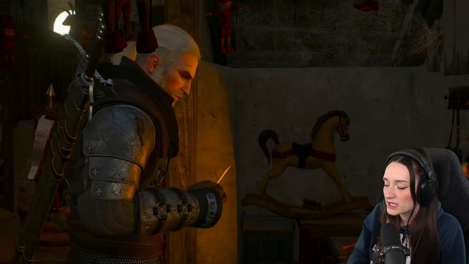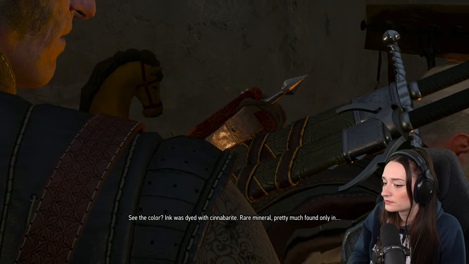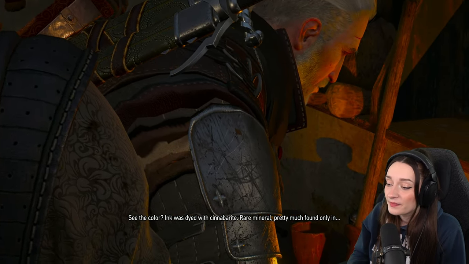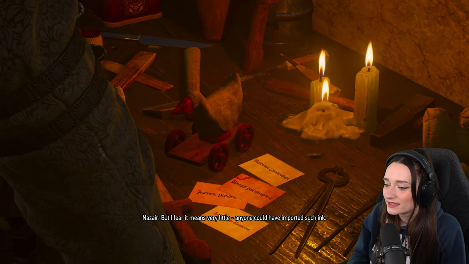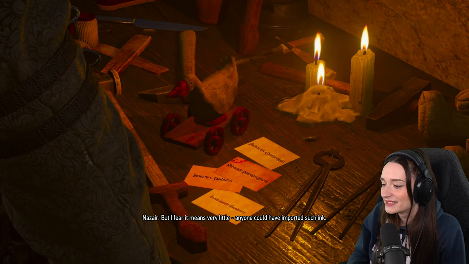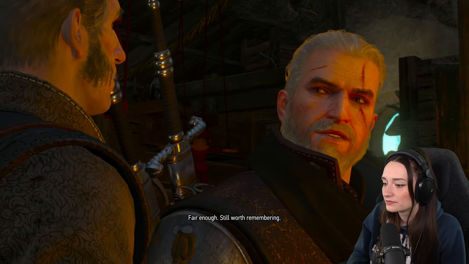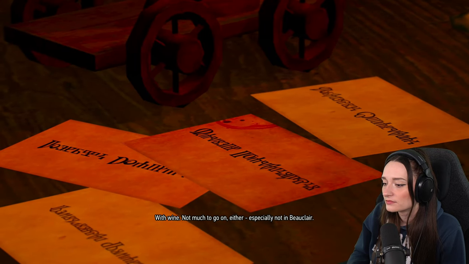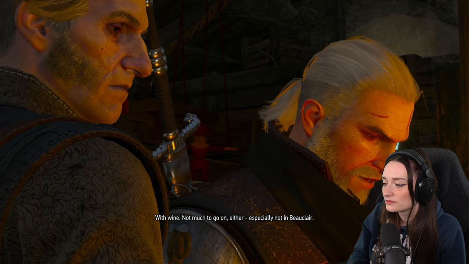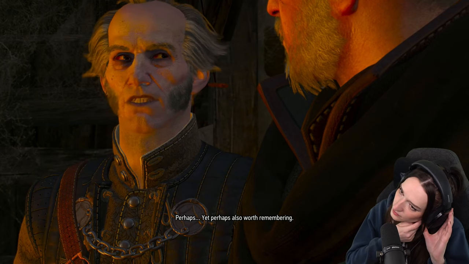He can see that with his cat eyes? Interesting. See the color? Ink was dyed with cinnabarite. Okay, makes sense now. Mineral. Pretty much found only in Nazair. I fear it means very little. Anyone could have imported such ink. Fair enough. Still worth remembering. Look, this slip is stained with wine. Not much to go on either, especially not in Beauclair. Perhaps. Yet perhaps also worth remembering.